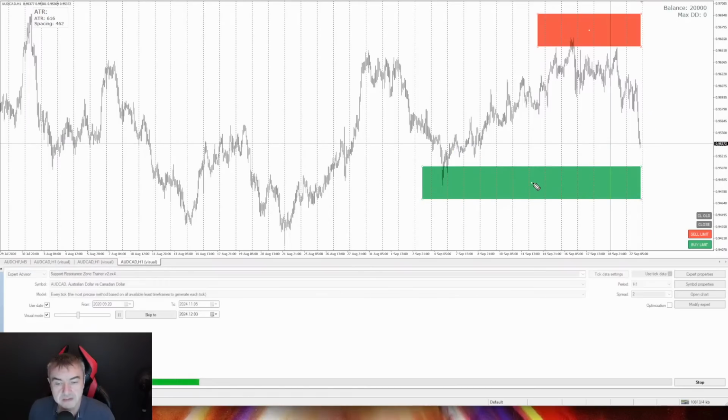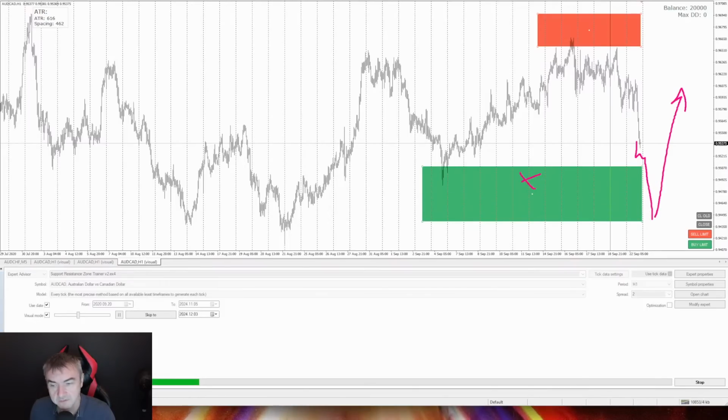So what was happening is you would draw that zone on there, you'd get down to there and it would fly through it, it would delete the zone, wouldn't take any trades, and then it would work out. And I saw that happening over and over again in the tester. So I thought, well, if that scenario happens, let's just extend the zone. Let's say that's the price action we saw. Let's just get the zone extended down. And then obviously, as soon as we get a bull candle here, we get in.